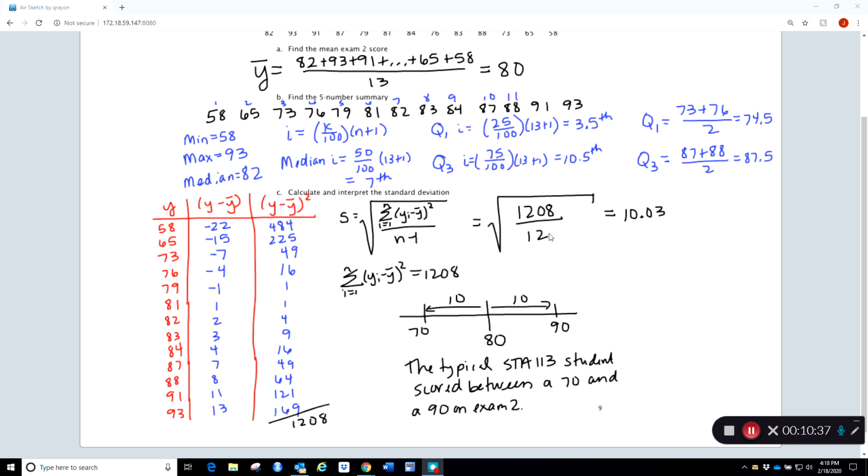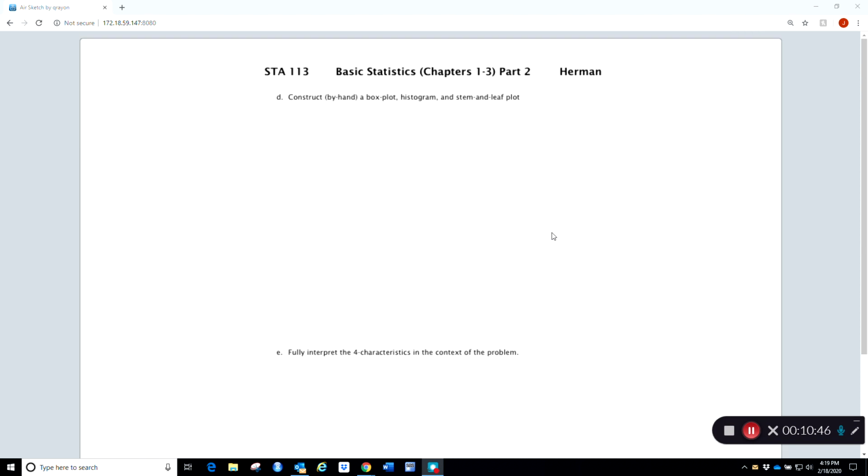So that's our page doing a lot of the calculations. On the next page, we're going to do a practice of some graphs. So first, we're going to go through and do a box plot, a histogram, and a stem and leaf plot. So we're going to do all 3 of those graphs. Again, it's always good to pause the video and try it on your own as well, if you would like.